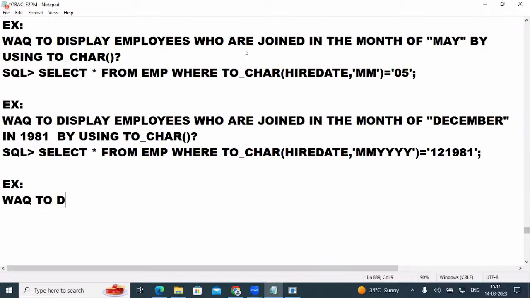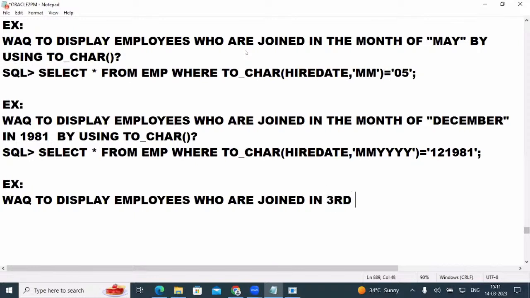Write a query to display employees who joined in the third quarter of 1981.